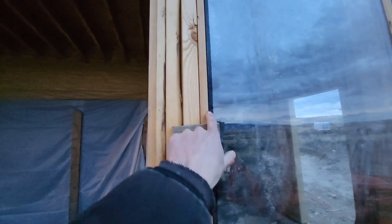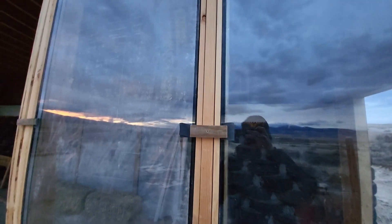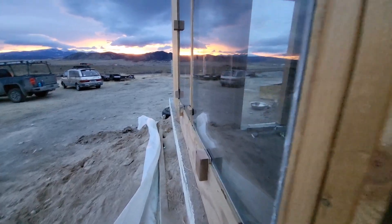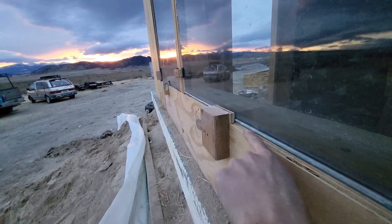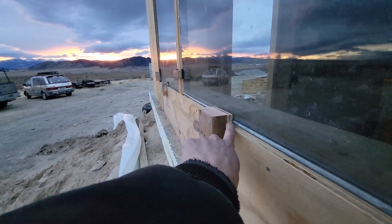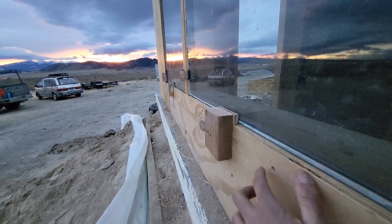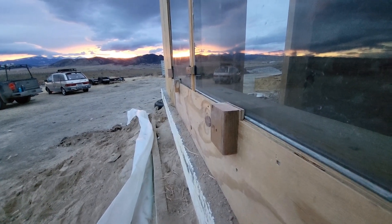This is the one that's not done yet. We silicone everything and then just use these little temporary pieces to hold the windows in. There are just little scraps of EPDM rubber so it doesn't crack the glass. Once we do the trim, these pieces will come off and the trim piece will hold the glass in. Where the plywood is, we've got the extra half-inch overhang, so we shot on another piece to our little block. We'll rip out a half inch so the trim will sit flush on the glass but still be on the outside of the plywood.